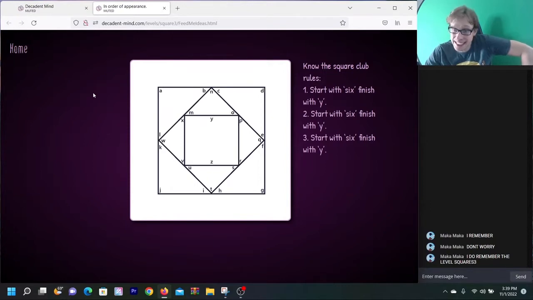Start with 6, finish with Y. Well, there is no 6. That should be abundantly clear, that there is no 6. We can take the 6th letter, which is F.